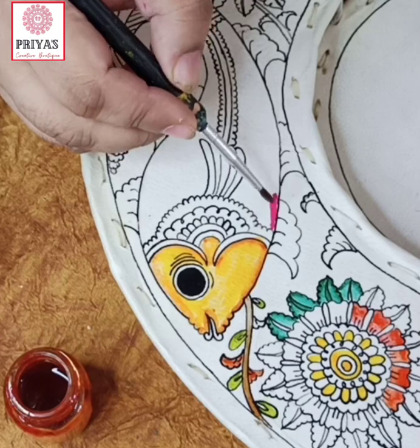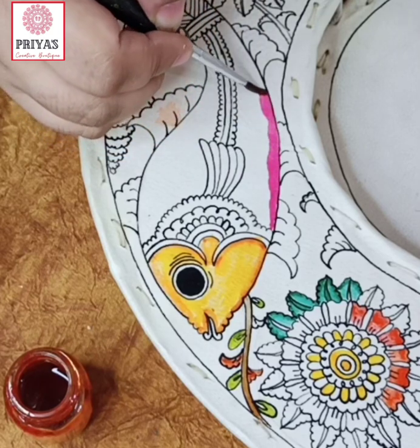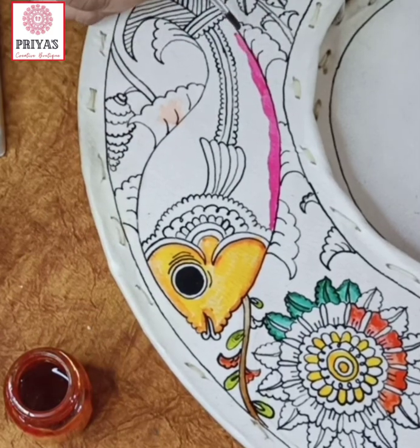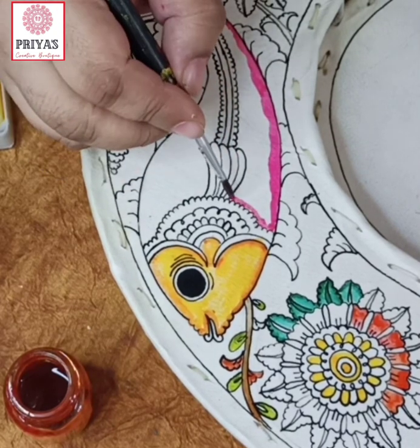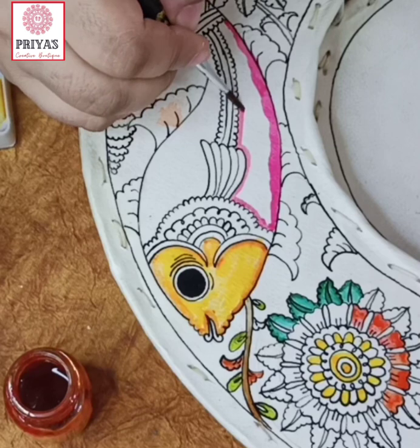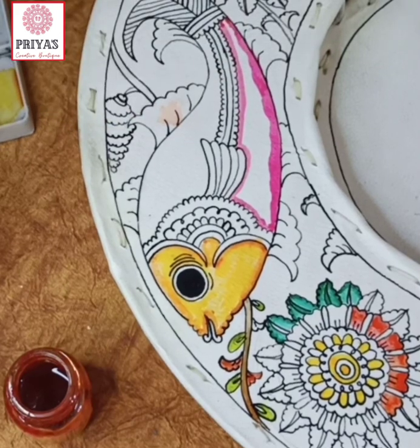In the body, I am taking the pink color, so I will make it darker from the outside or the outlines, and just blend it with water, or a very watery pink color, from the inside of the body.